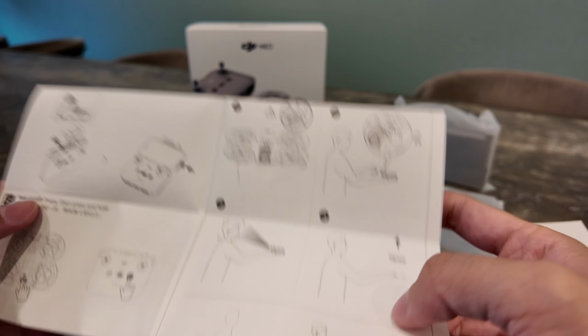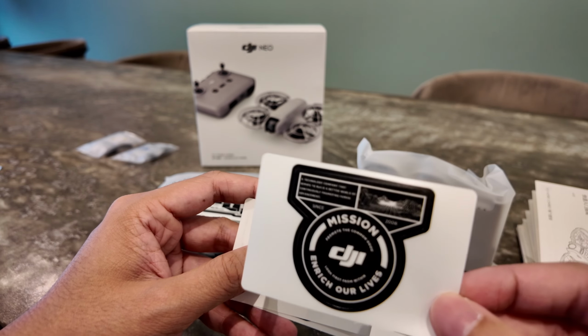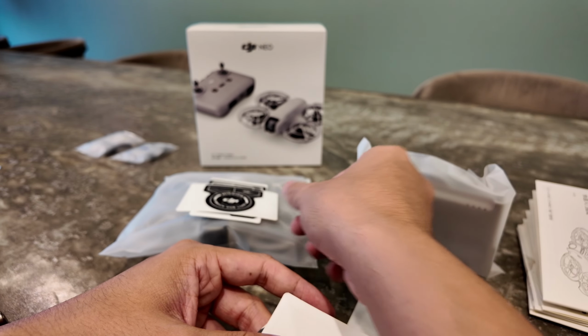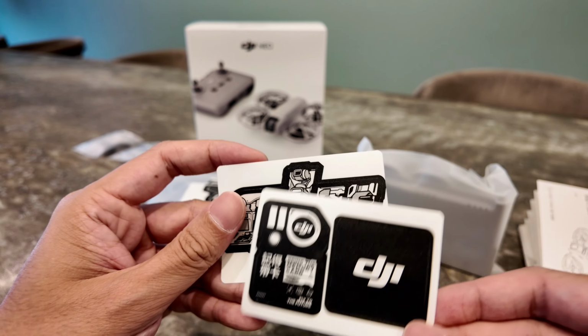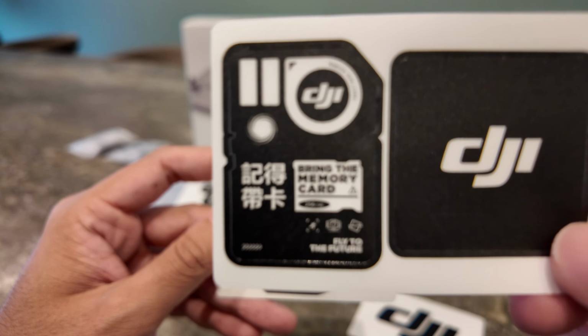And for the stickers, there is my favorite DJI mission, which is the enrich our life sticker, and also my favorite bring your SD card sticker, and that's it. So here are all the stickers you have.